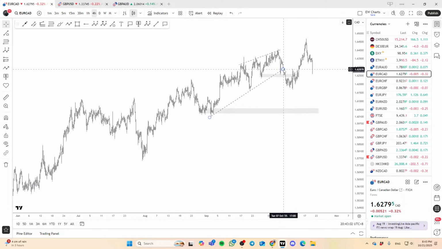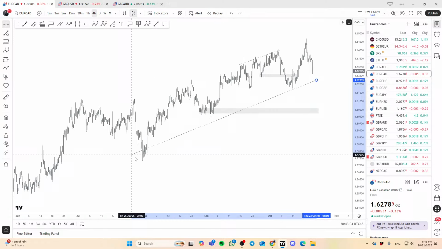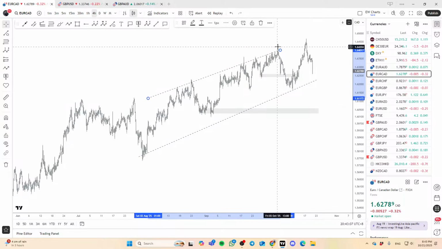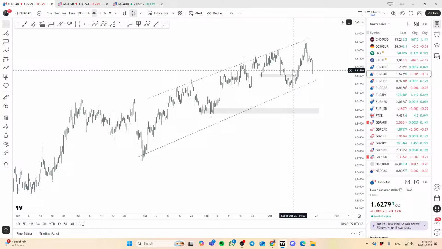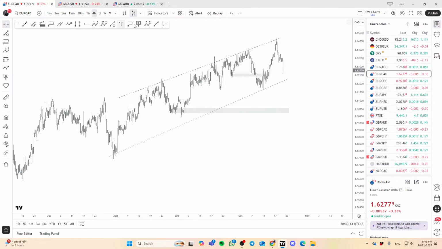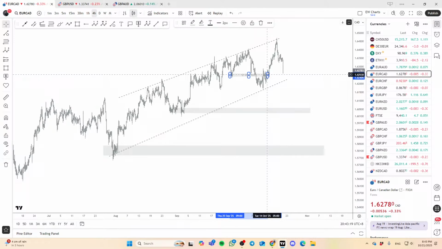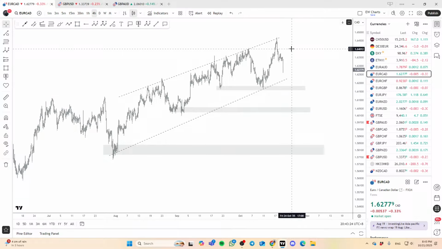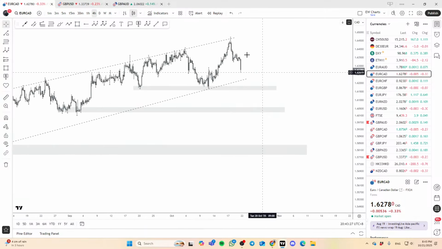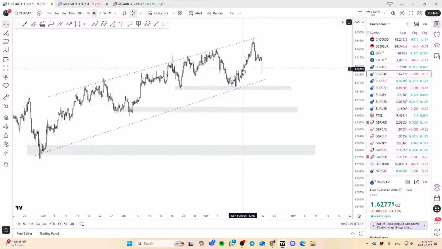If you look at it on the bigger scheme of things, the entire structure is still basically there. Yes, it's going up, but from the bigger structure perspective, it opens up the possibility that when the pullback starts, there are a couple of these areas where you might look for potential take profits. And we are seeing this very, very impulsive drop. So would this be an early sign that this entire structure to the upside has eventually completed?